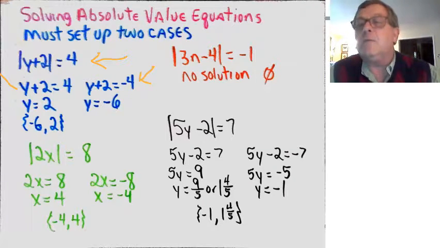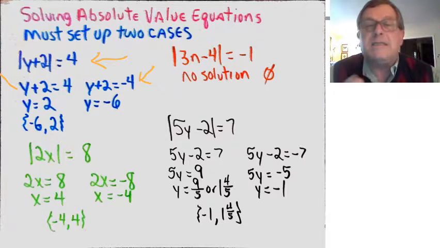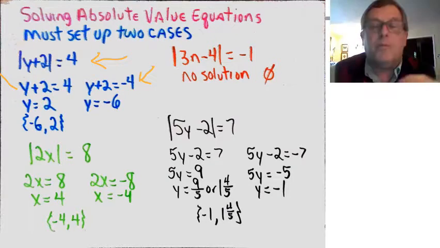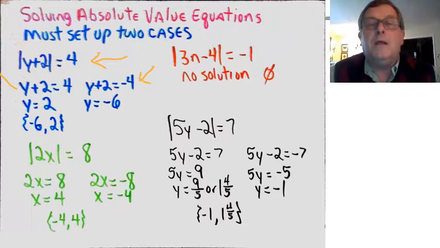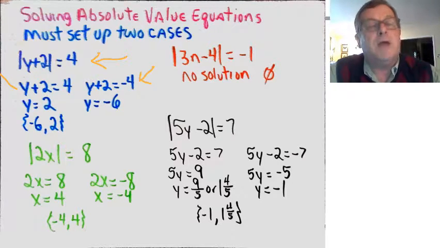Now that may seem a little bit confusing, because why the negative 4? Well, remember, what's inside the absolute value symbols can be a positive or a negative number. It's just when it comes outside that it has to be a positive number. And so we're trying to determine what y can equal. Remember, when we talked about the number line, it can be a negative and it can be a positive. So let's solve our two cases.